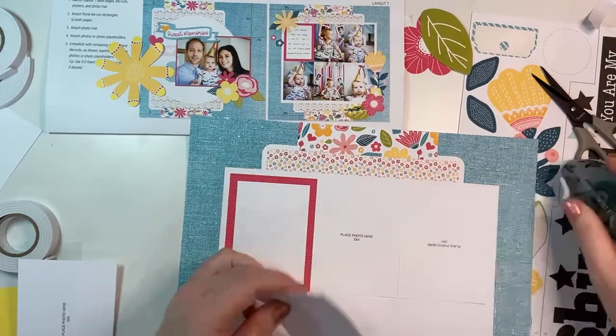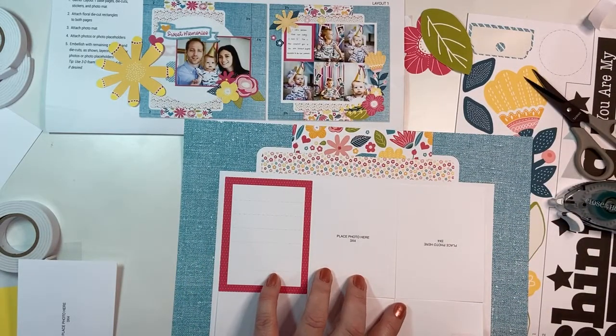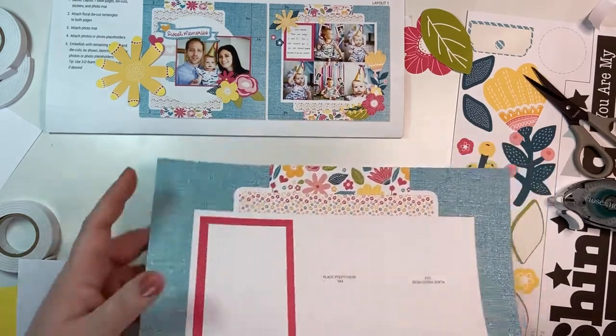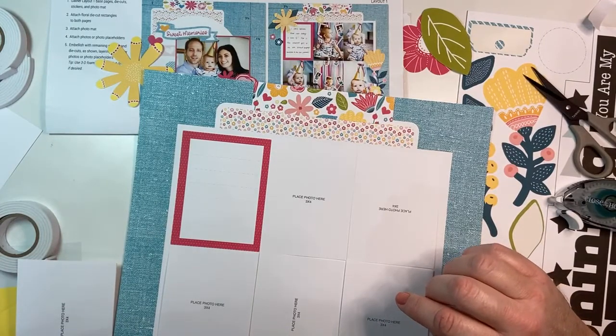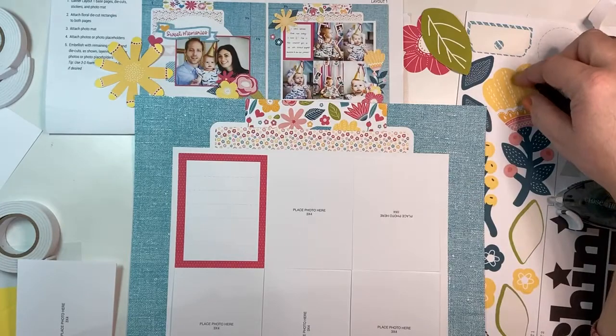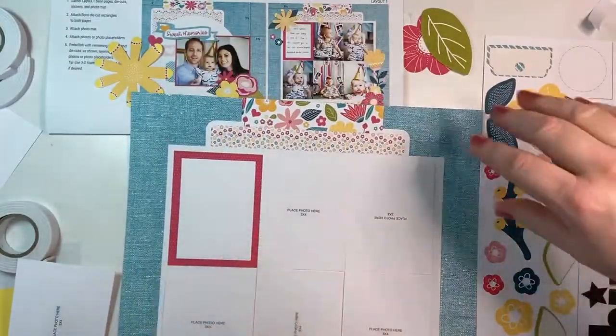And here are our little holders for everything that we need. And now, okay, so, am I prepared? I don't know that I am to show you something. There is a way that you could take the sticky off of these. So let's keep going, and then I will come back to that.